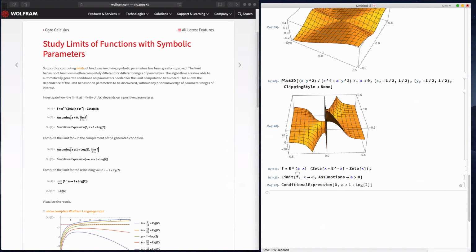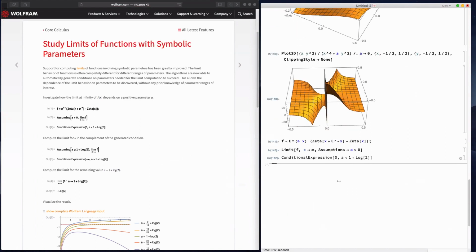We see a condition was generated, which is a good thing. We need to know where this example is valid. But there are different ways of handling these conditions. For example, suppose we only want an answer if we don't need any conditions for validity.